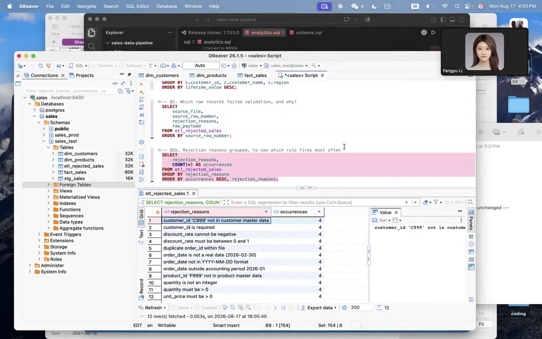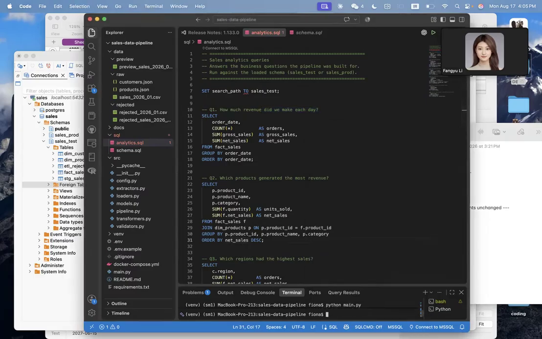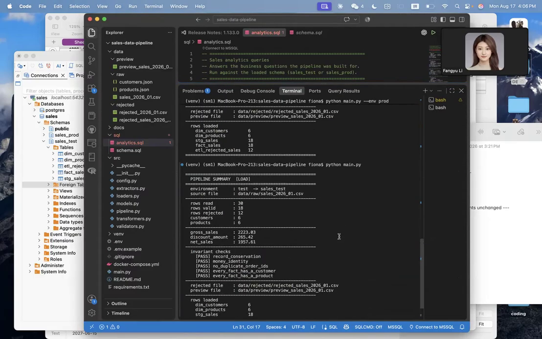Okay, so last thing, we want to rerun the whole pipeline to check that rerunning the whole data pipeline doesn't duplicate anything. You can see here the row count stays at 18 because the loads use ON CONFLICT DO UPDATE. Rerunning is completely normal in data engineering, whether you're backfilling or fixing a bug, so loads have to be safe to repeat.